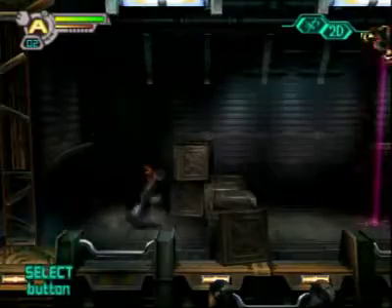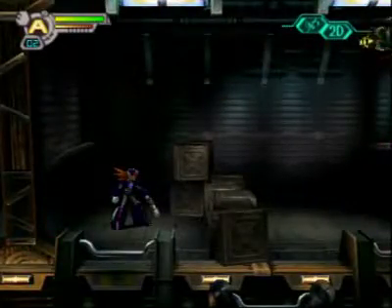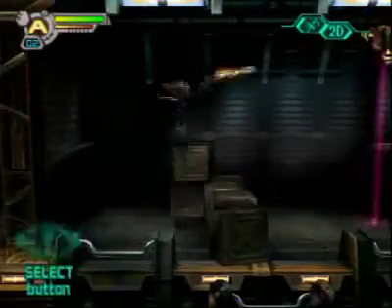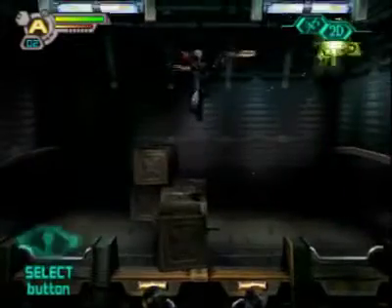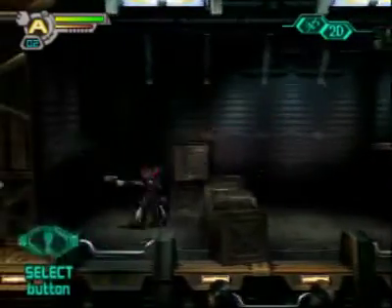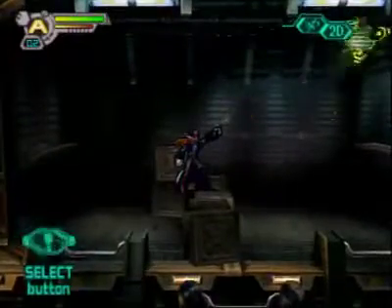In the PS2 version, you can instant switch weapons with the right joystick. You cannot do that in the PC version. There's no quick weapon switch, so it actually affects how you fight bosses in the PC version. You don't have the options that you can use. It takes too long to actually switch weapons.